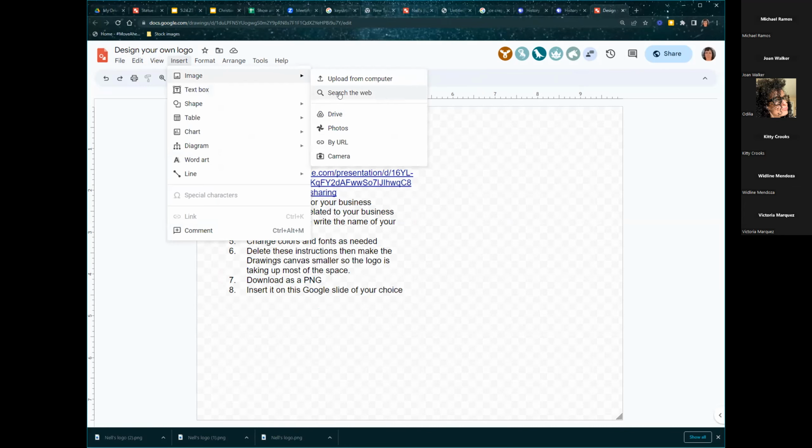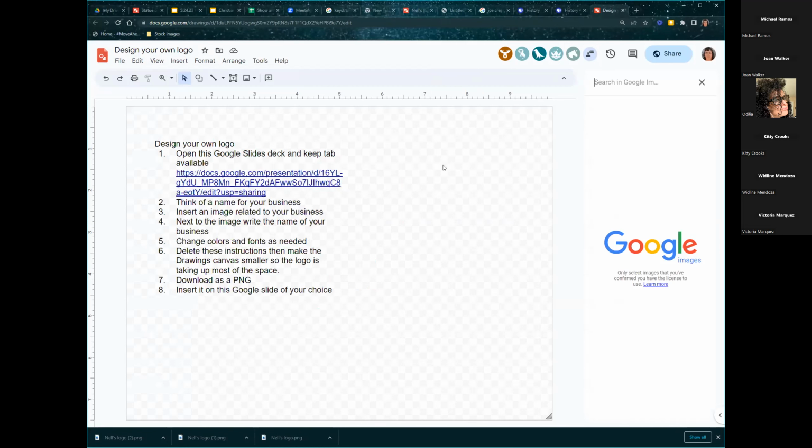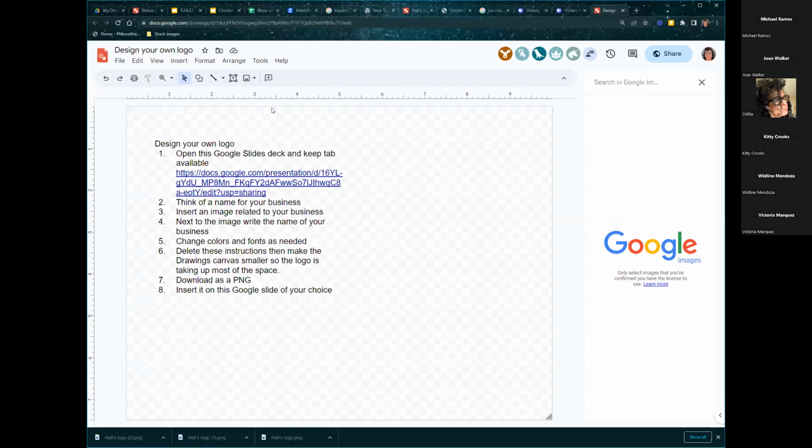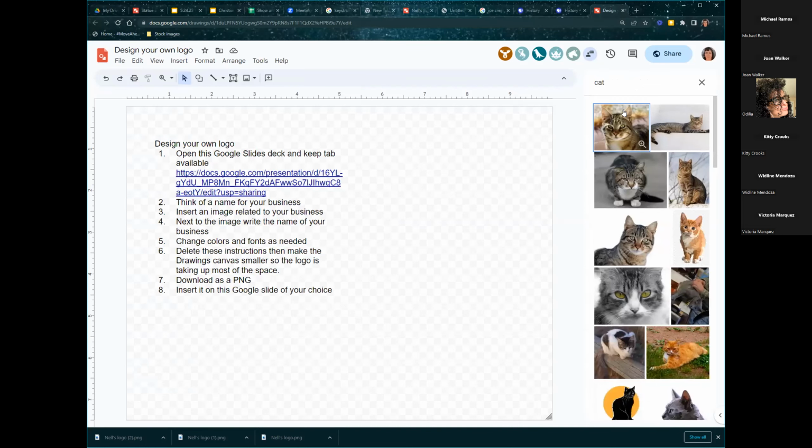Do you know if Google has an app to use on the phone for this, for drawing? I think you can use it. I think it'd be very hard, but you could certainly try it out. I do not know 100%, I will say that, but I think that the small screen is going to make it tricky to do some of the things that we're doing.